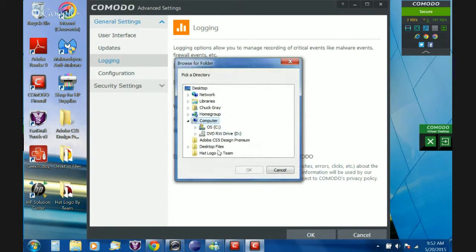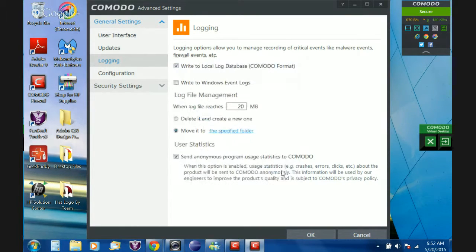So if I need to back up my system and have a history of every activity that took place, a small or medium business environment would be a particular setting for that. Then I could create my folder and go in and put the log file exactly where I need to after it got to that 20 megabyte file. It would then create a new one, but then I would have the old one to be able to utilize at a later time.